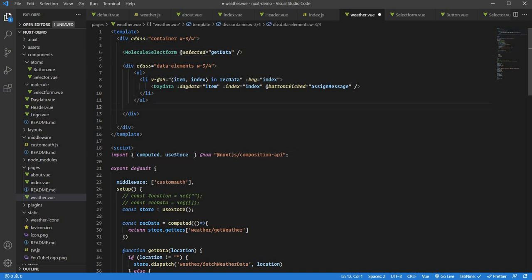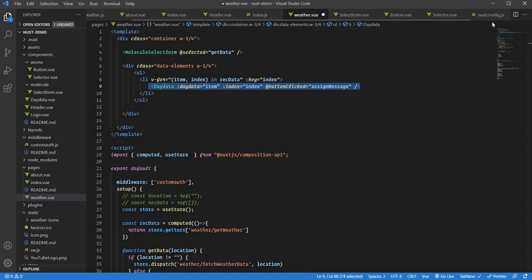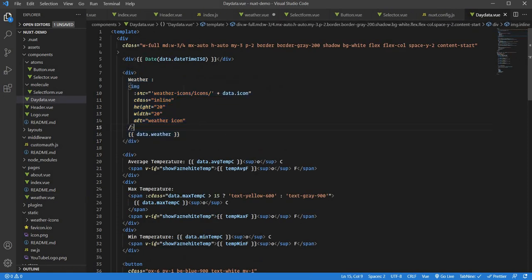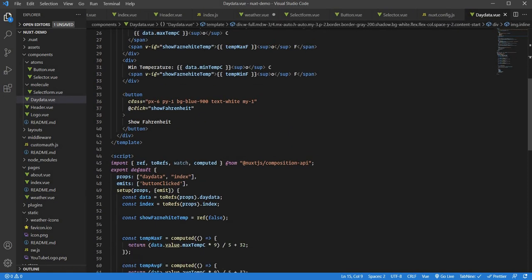And now let's go to our next thing. So here we have another molecule actually, which we can put over here. Okay, so we already have one day data. So if I go to day data, over here I can now substitute this button with our button.